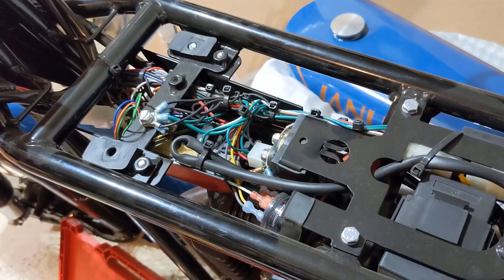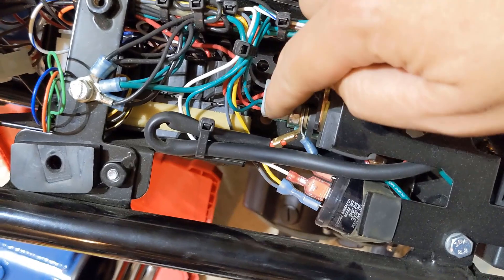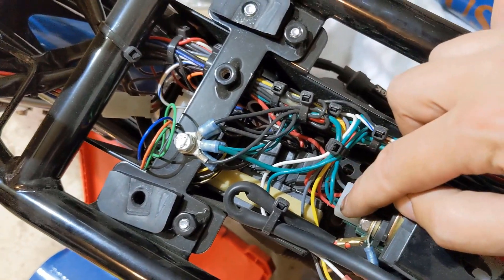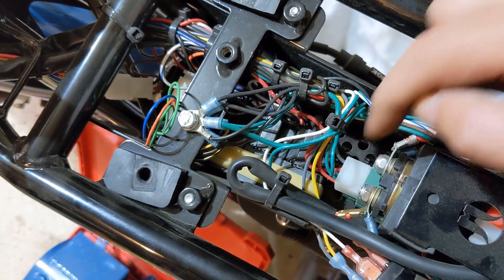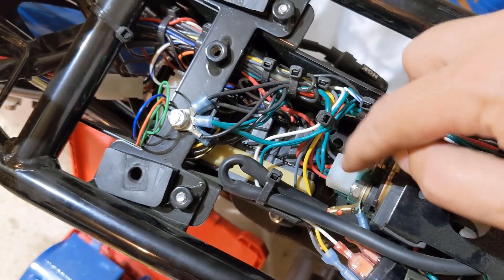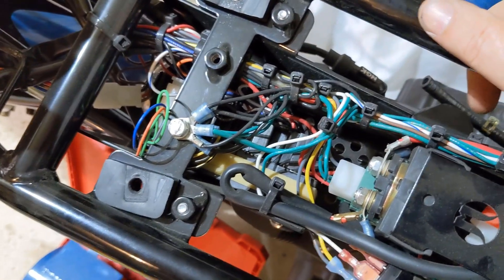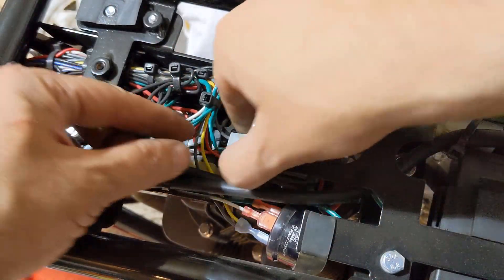The place we want to look is the starter relay here — that's this guy right here. The wires we're interested in are right here, these two green ones. What we want is to pull this plug out and de-pin it. Then we will run that to ground so that the neutral light still works, but have it disconnected from this plug so that the starter switch doesn't require it to be in neutral. It'll make a little more sense once I actually get it apart — I'll show you.